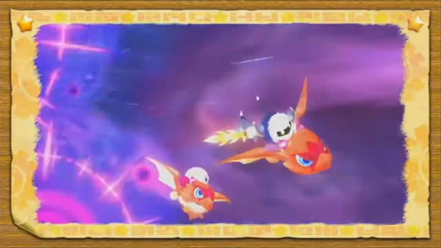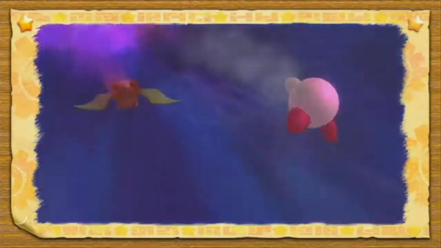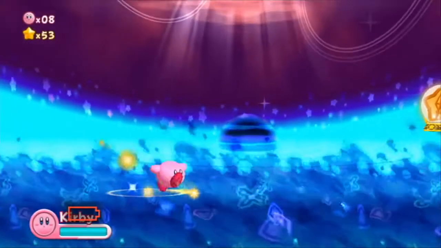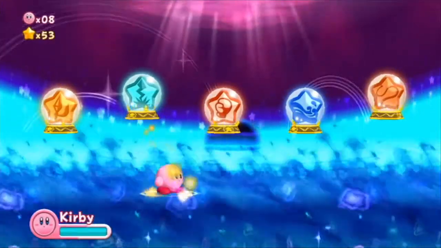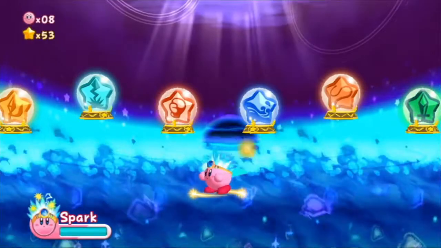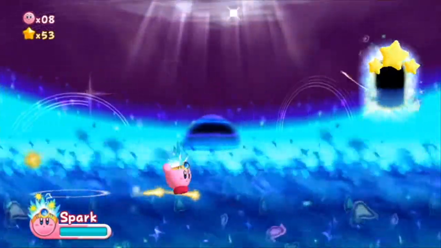Oh no! He took out two of our friends. Now he took out Mennonite. Oh no, what are we gonna do? Okay, let's see, what do we have? We have 5 power-ups. I'm gonna go with the spark ability. Oh no, wait, there are 6 abilities. But I'm gonna keep it. I'll keep it.